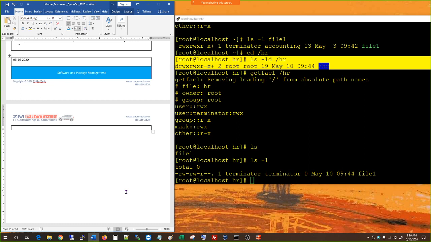One is an efficient way, and another one is a non-efficient way. For Red Hat, there is a concept called RPM, and this stands for Red Hat Package Manager.